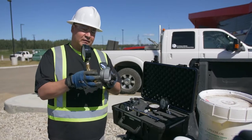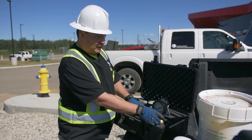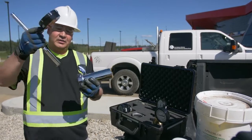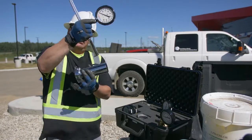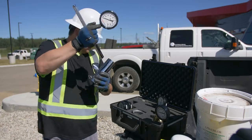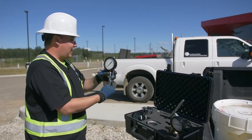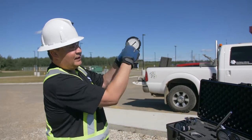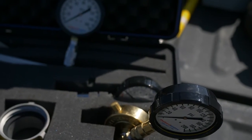You can hook a pressure gauge up to the nozzle or port of the fire hydrant to get a static pressure reading. Another option is a pitot flow gauge where you physically hold it in the stream of water coming out and get a pressure reading — with this one, plan to get wet. As an operator you shouldn't be scared to get wet. There is also a smaller pitot that hooks up to the actual threads of the fire hydrant, where the flow hits it and gives a pressure reading.